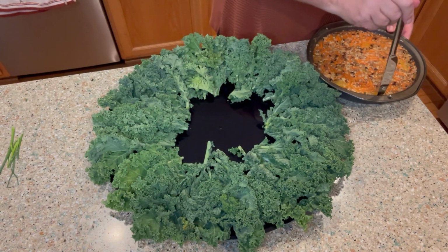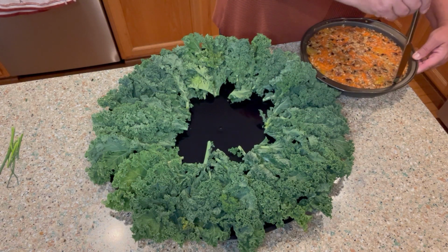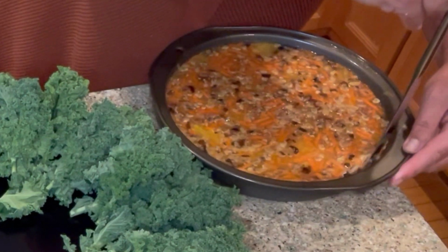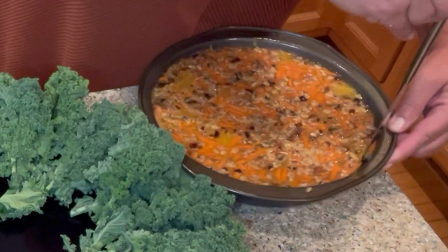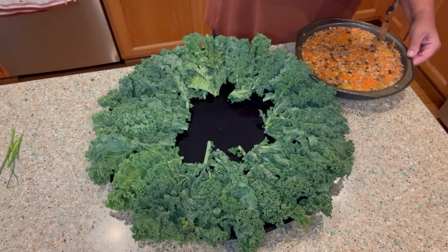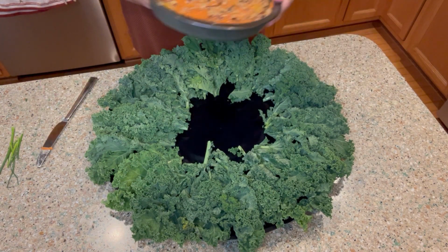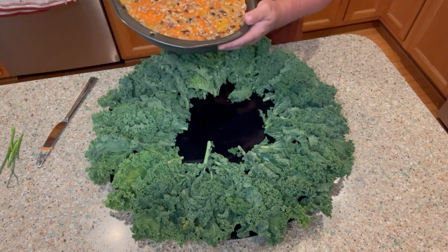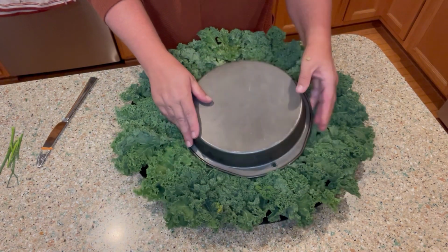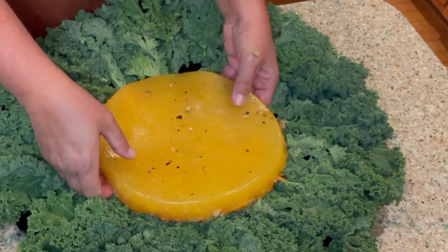Alrighty, I'm just gonna do a quick little test here, just to scrape the sides down a little bit. Every little thing we can do to help ourselves. Just praying it doesn't fall apart. Oh, my friends, fingers crossed. I'm going to put my hand on it. Oh, I think it worked. Oh, it did. All right, it did.